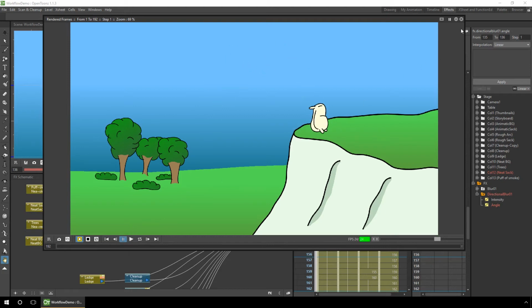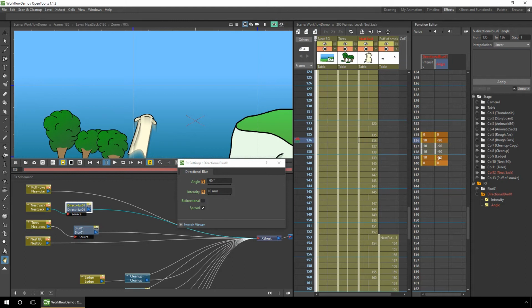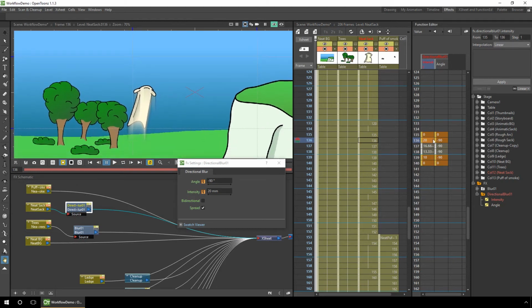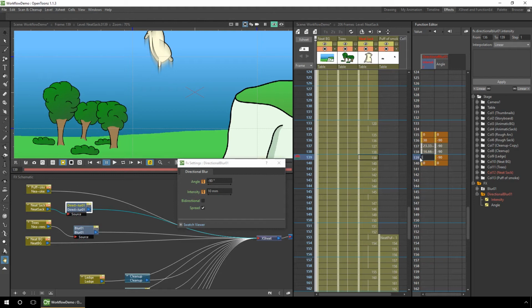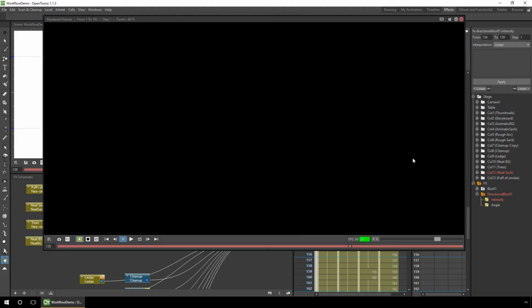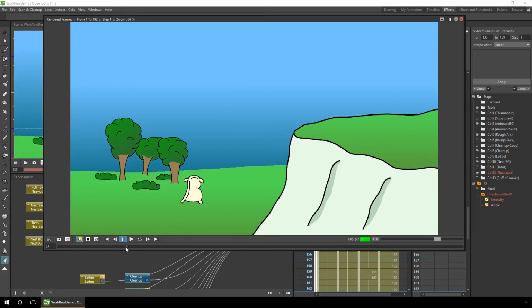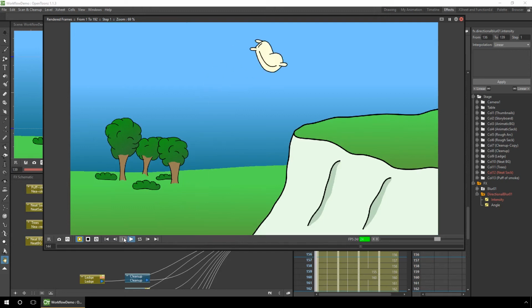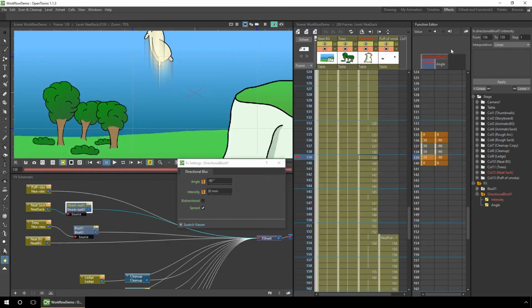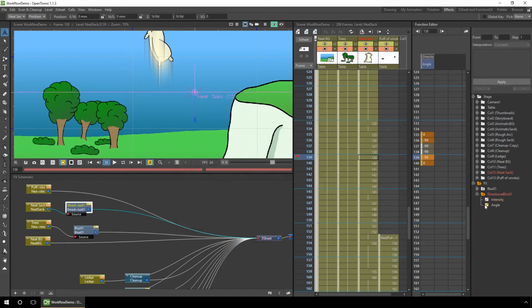Okay, it has a little effect there. Let's just try increasing it and seeing if that looks silly. So let's change this value here. Intensity, let's double it again up to 20. Doesn't make too much difference. Let's take a look at that. Okay, that's fine. We'll leave it at that.